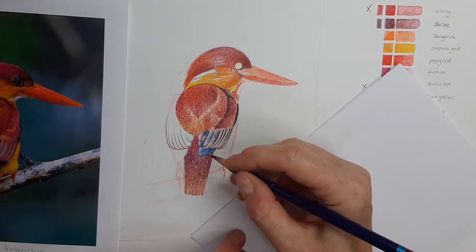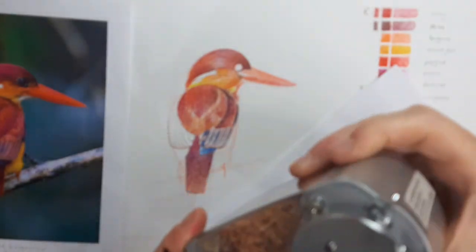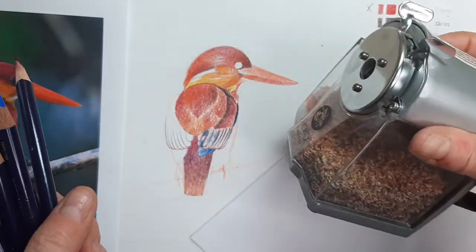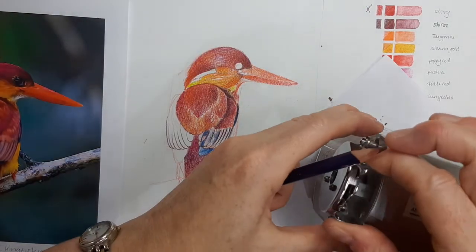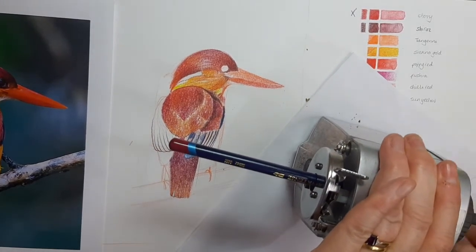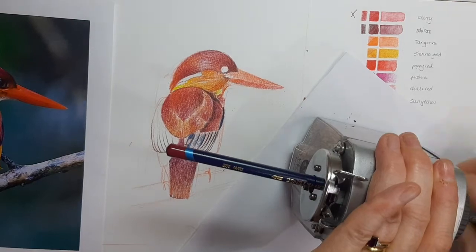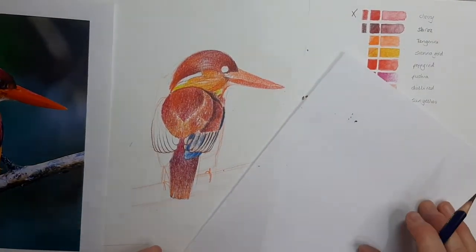So we'll go back in with the Shiraz. So what I'm going to do actually is I'm going to sharpen it. So the sharpener that I use is this one. It's a J-Car one. I don't know if you can see that. There we go. And it's not electric. You just put it in and you can get a lovely point. But the good thing about this particular sharpener is that it can take different size pencils. So pastel pencils, charcoal pencils, the Inktense, because they tend to be a little bit wider, polychromos, anything like that. So it's really rather good.